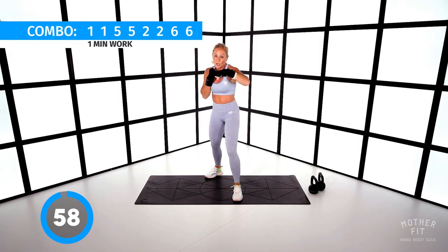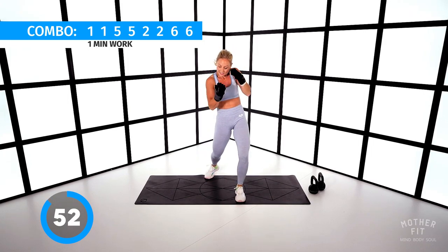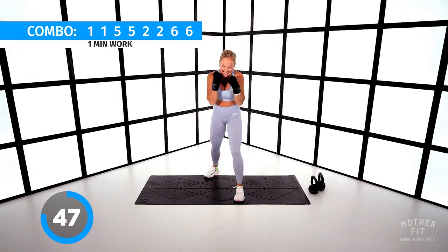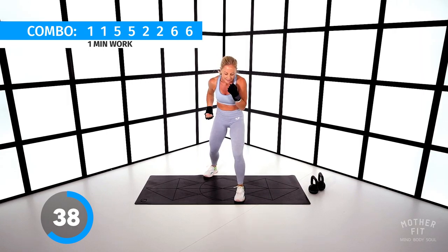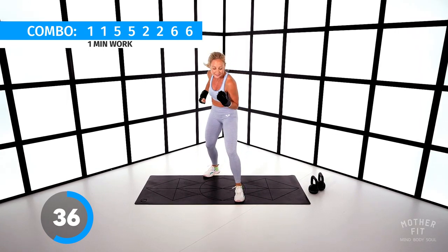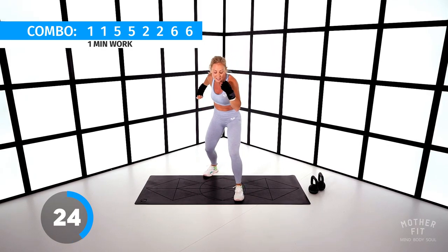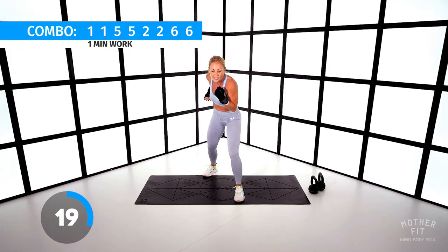Left foot forward. 1, 1, 5, 5, 2, 2, 6, 6. So in front, upper, in front, upper. You go as fast as you can once you've got it. Say the number. 1, 1, 5, 5, 2, 2, 6, 6.